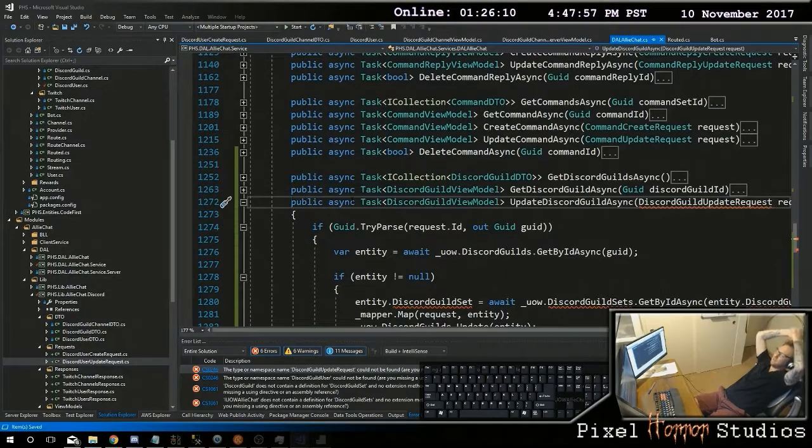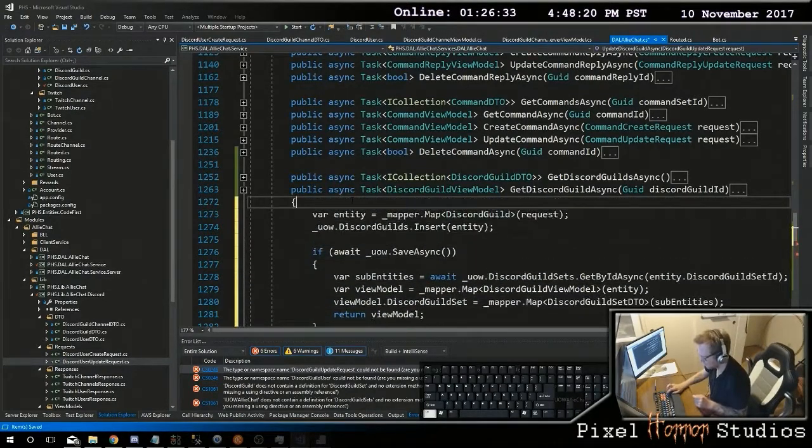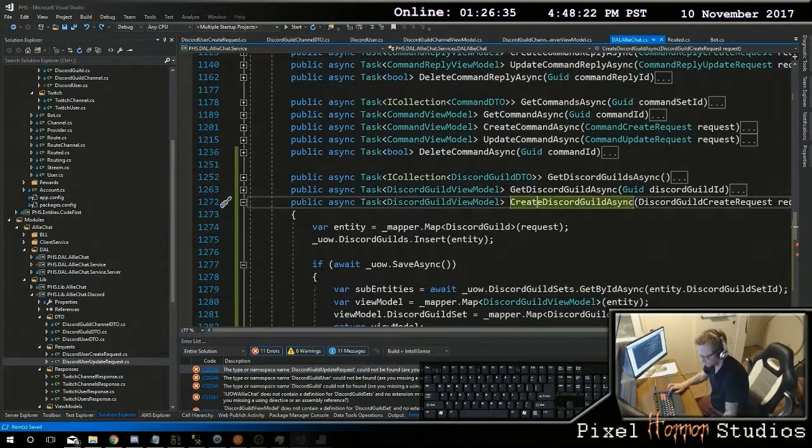I think that that is a firm line in the sand. That's a big decision to make on an application. So we're going to make it so that you can never, ever, as a third-party client, create a guild. I think it's crap. So we'll fix that.